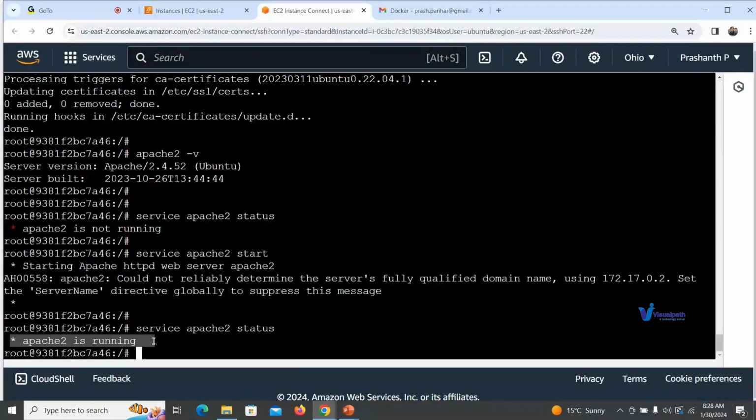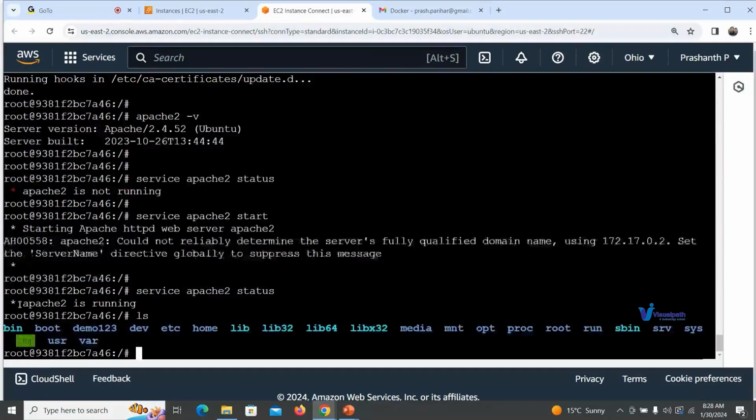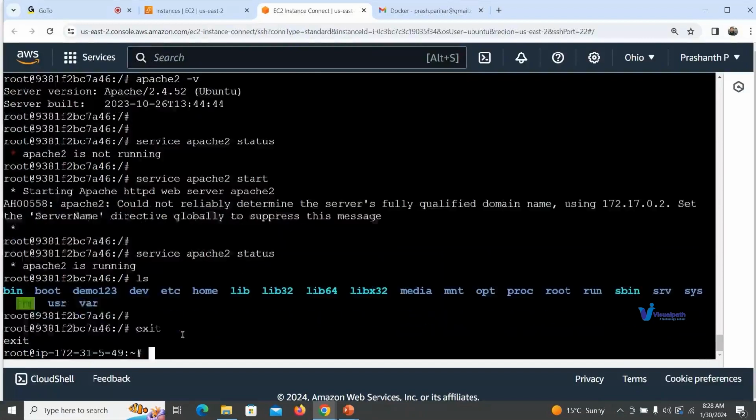Right, so everything I did inside this container: I created one folder, this demo123, with the mkdir command. Then inside this I created one file, docker.txt, that is a simple text file. Welcome to Docker, some simple message I put inside that file. And then I did some installation also, right? A full application I installed inside this container. Let me exit from here. Once I exit here, I'm back to my console, my machine console.